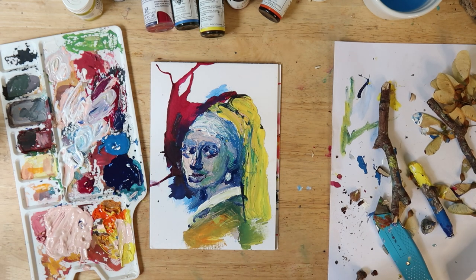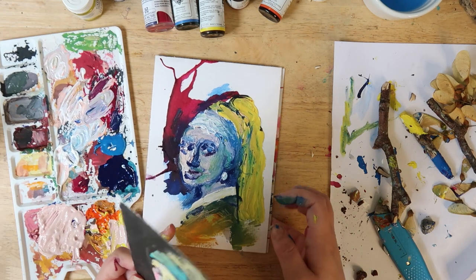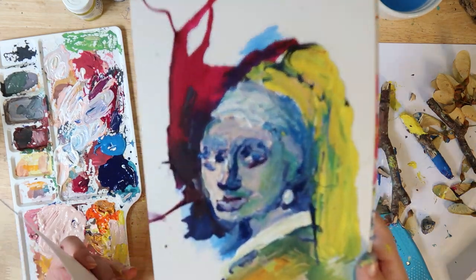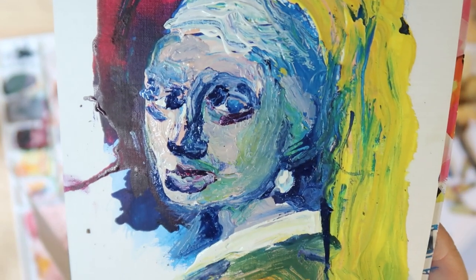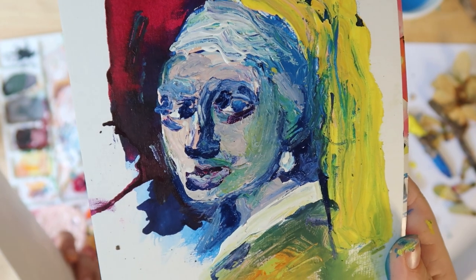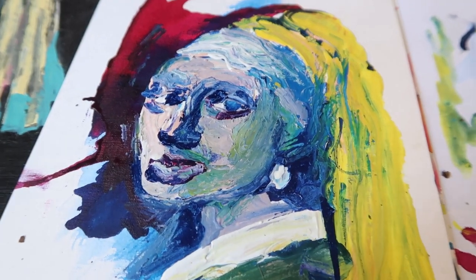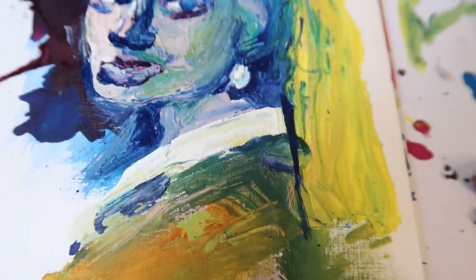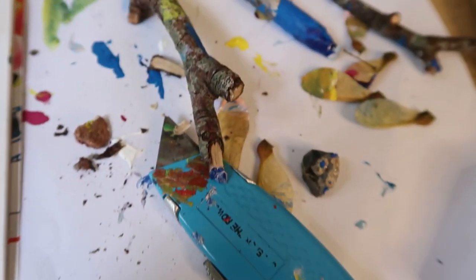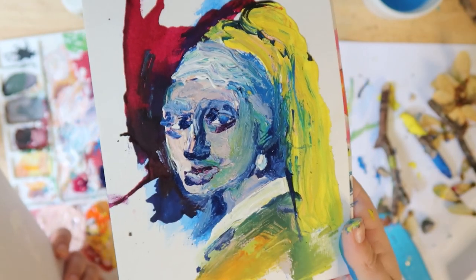But yeah, that's the final look, because I feel like if I keep going, it's just gonna get worse and worse. But as you zoom in, there are some interesting mark making and textures. I feel like it was more interesting before I went over it with that pink. Some of the marks were so nice, but altogether it looks like a crazy demon, and I'm aware of that. But lesson to take away, I've loosened up.